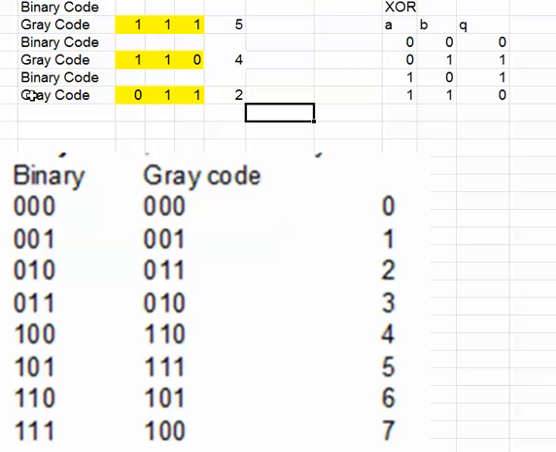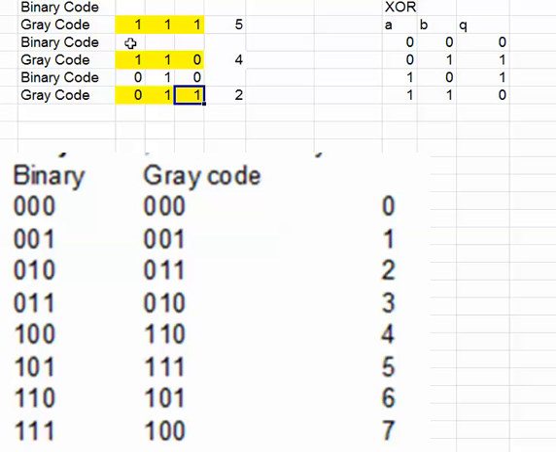Now I'm going to convert gray code to binary. I'm going to do it for 2, 4, and 5. So we'll start with the gray code for 2, which is 0, 1, 1. I bring up the 0, or down, it doesn't matter which you do. But this time I do my XOR this way. So 0 and 1 is 1, and 1 and 1 XOR is 0. You see 1 and 1 is 0. And we end up with 0, 1, 0, which is the number 2 for binary.